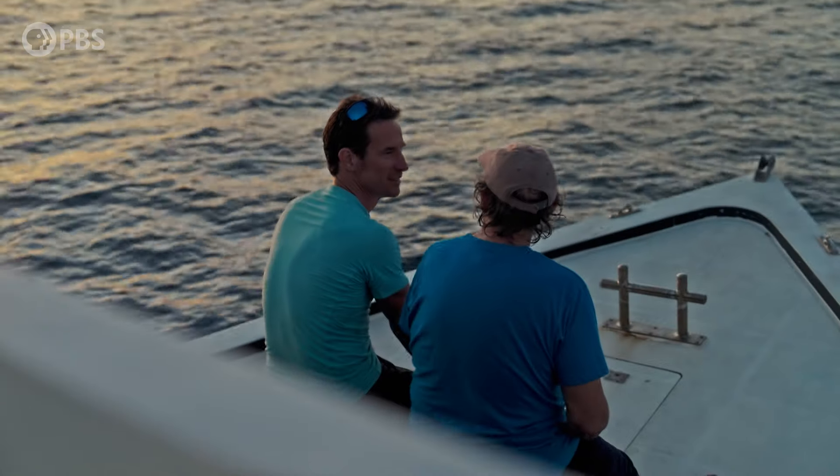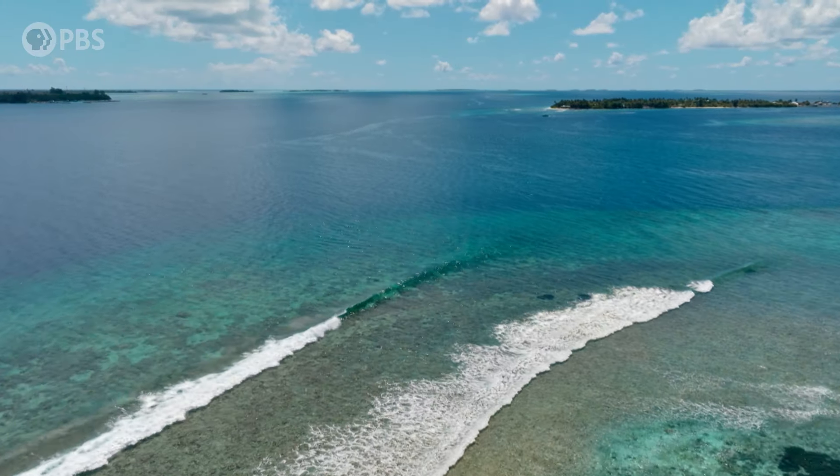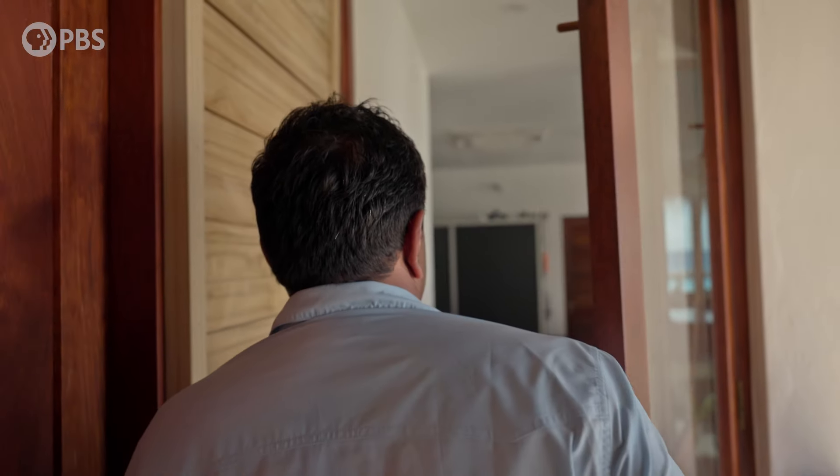Peter and Steve have spent their lives trying to come up with ways of saving coral reefs — probably the most threatened habitat when it comes to climate change. This is a habitat that I'm not confident my daughter will get to see when she's my age. But what blows me away is there is hope right there — there is hope in that lab. I think they could see really the very last coral reefs hanging on for survival, or they might even watch the last coral reef in their lifetime disappear.